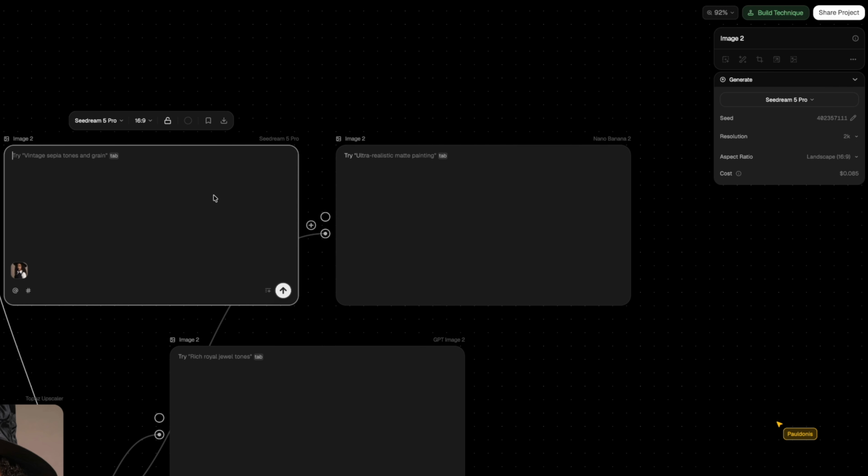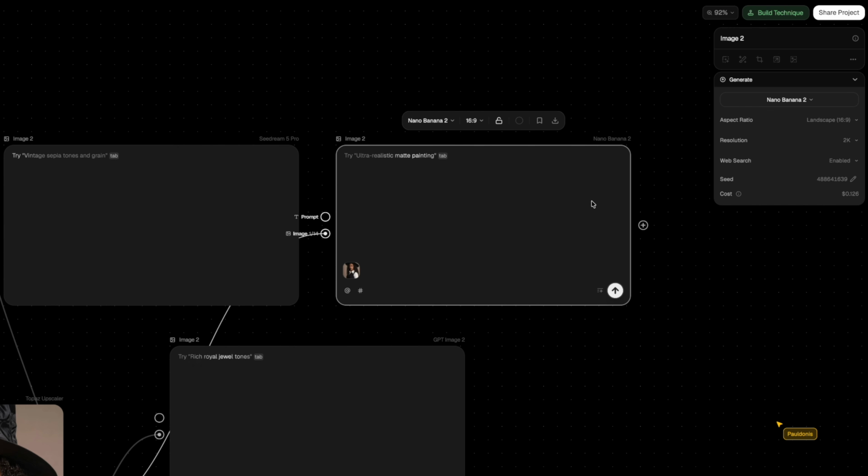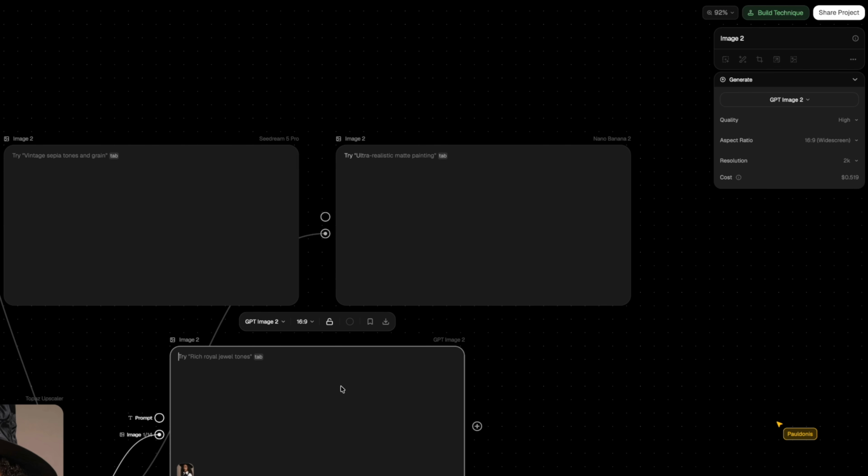And in terms of everything else that I showed you in that slide recently, we see here with Seedream 5 Pro, there's a 2K option and a 4K option. I just don't know if that 4K is coming from the API or if it's something else. And you can see the various pricing across all of the models. We've got about, I guess we could say, 9 cents per image with Seedream 5 Pro. For a 2K generation with Nano Banana 2, it's about 13 cents per. Does it change when you disable web search? It sure does. So it looks like it's 11 cents if you disable web search at 2K. And with GPT Image 2, it's going to cost you 52 cents per at 2K. And again, if you change these parameters, then you'll see what the pricing changes to.